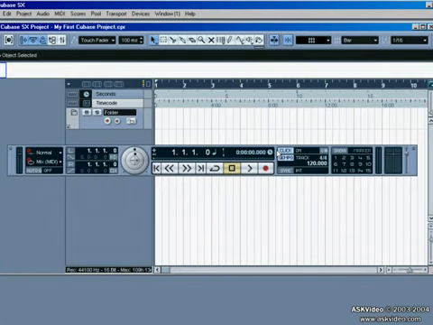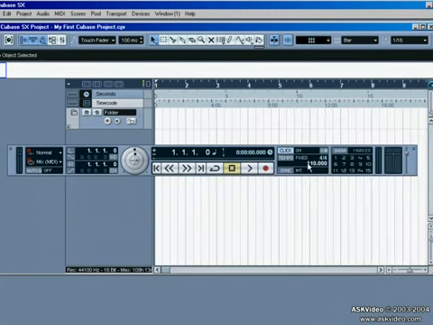Here's a little tip. If you want one tempo for the whole entire project, you can turn off the tempo track and punch in your own desired tempo here. When the tempo track in CUBASE is on, CUBASE reads tempo changes from the tempo track, found under the project menu. We're going to keep this off and have a fixed tempo of 110 beats per minute.